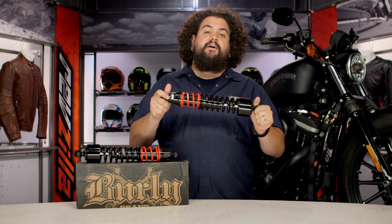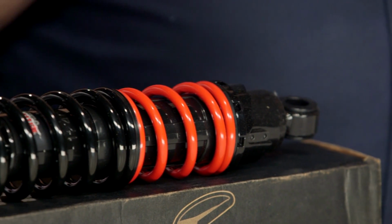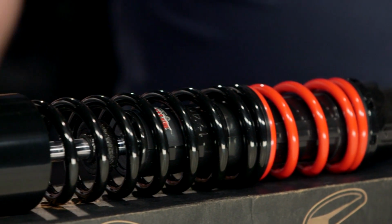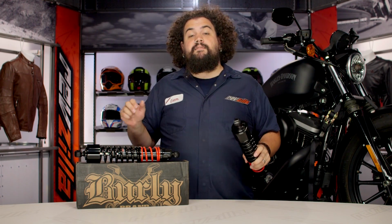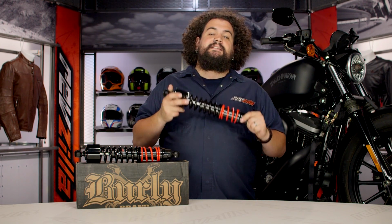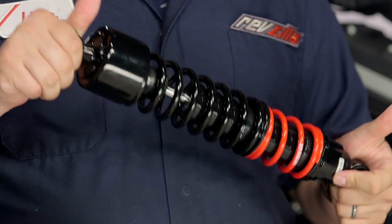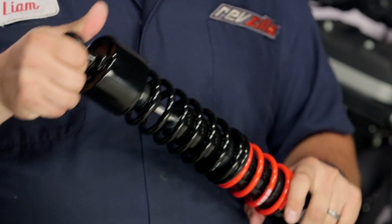This is a 15-inch shock. These things are massive. They are super tall. This thing is taller than my son. These are huge. They're going to get the rear end of your bike up, and they're going to get the swing arm of your bike down. It's going to leave lots of clearance. This is going to be especially helpful for those of you looking to put together a tracker style bike, or something more like a cafe, or those of you doing a dual Sportster. If you take a set of these and throw them on your bike with an upsweep exhaust and a set of twin Duro TKC 80 tires, you're pretty much halfway to having a dual Sportster.